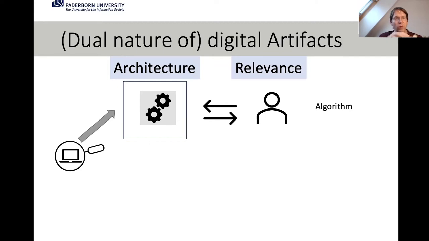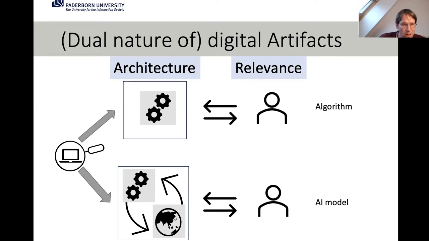It's not only that you have a black box picture of the architecture, and then you go outside, like the term socio-technical system may suggest, that there's on the one hand technology and on the other hand the society. The idea is you can go deep into some details, and there also you have architecture and relevance. And what's a topic today is a different architecture and therefore the different relevance of AI technology.